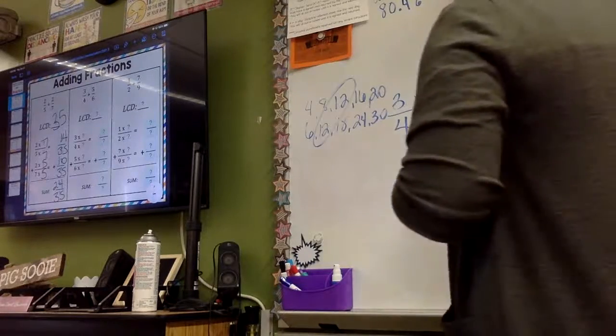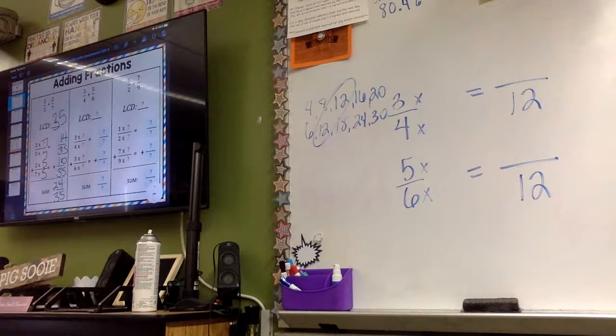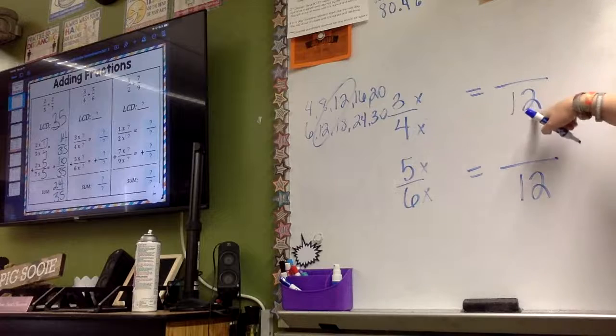So I know that my lowest common denominator here is 12. What was my denominator on the butterfly method? 24. Too big, right? Okay, once we learn how to simplify those improper fractions and do all that, it'll come out to the same answer. But right now, that's too much. Okay? Now, 4 times what gives me 12?